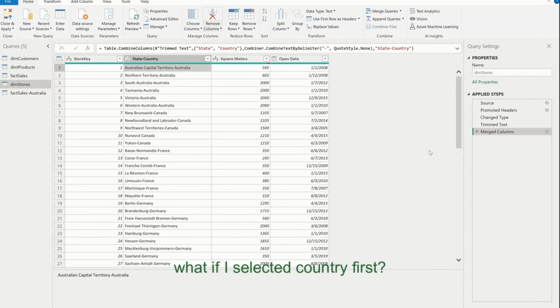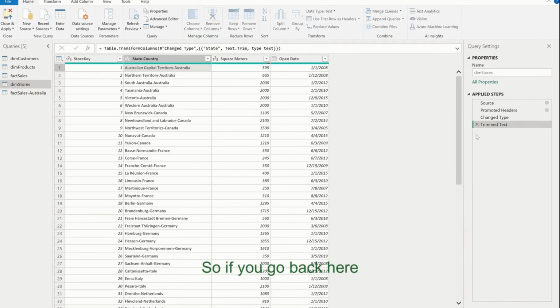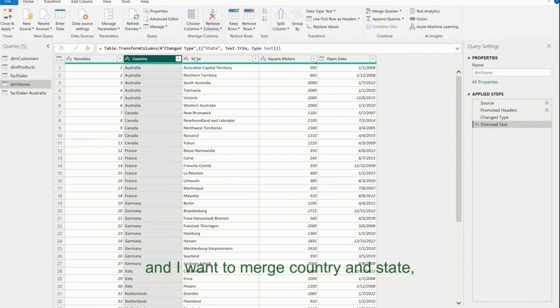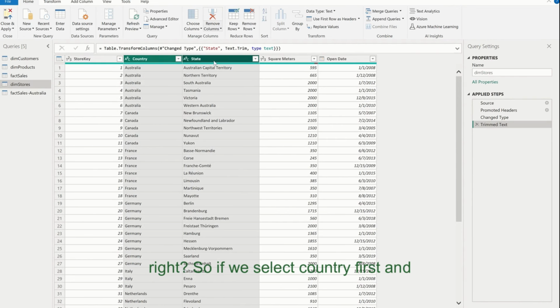Now, what if I selected country first? If you go back here and I want to merge country and state, right? If you select country first and then select state and then merge it, it will give me country as my first text.